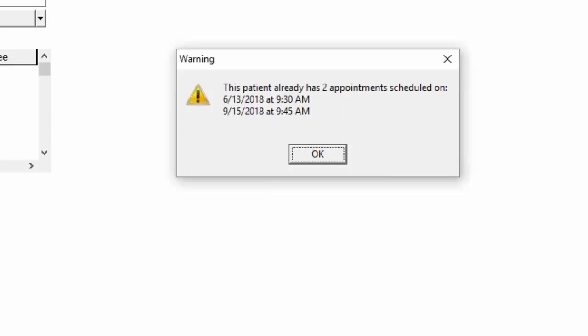Some people do forget that they're already on the schedule for certain items, so it's helpful to be aware of as to how many appointments they do have scheduled all at the same time. In the past, version 13 would only show you their one next scheduled appointment, so we have all of the future appointments listed here as well.